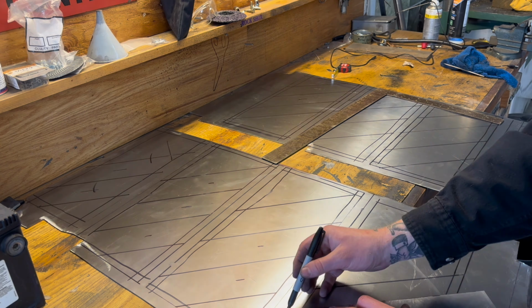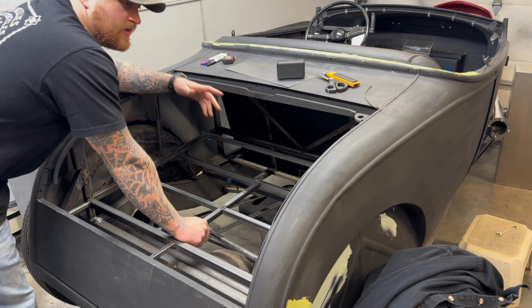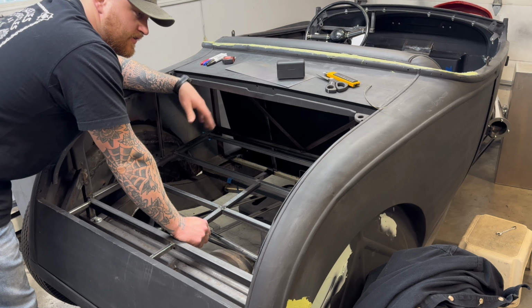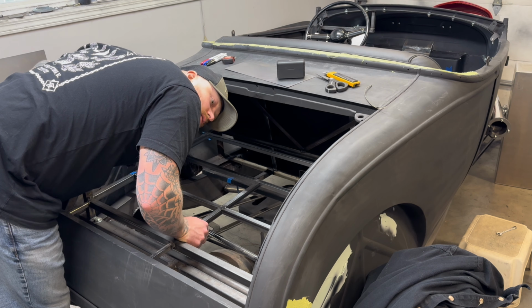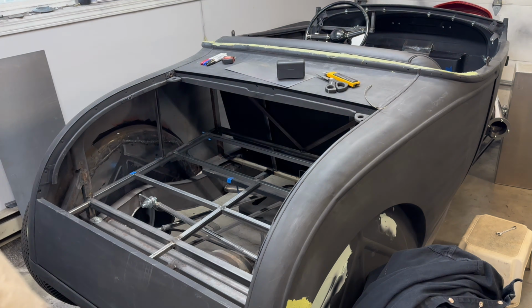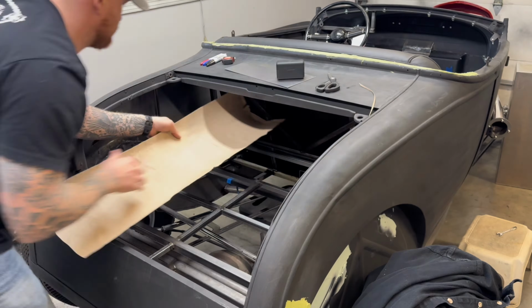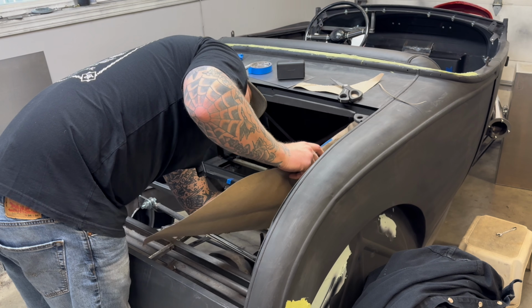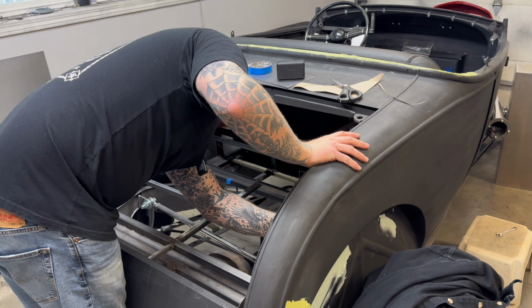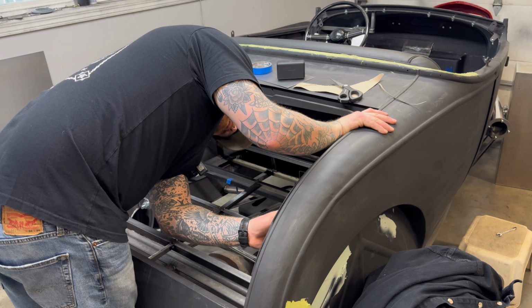Okay, so now we're gonna start doing our templates for the side here. We are gonna use plywood, like I've said before. I'm just using it because it's easy. Easy to cut, easy to fit, forgiving. Let's start getting out a template. I think it'll be pretty easy, but we'll see. We basically came up with this. I'm just gonna slap it in the other side here, make sure we're okay. Looks like it's gonna work for this side as well, which is good.